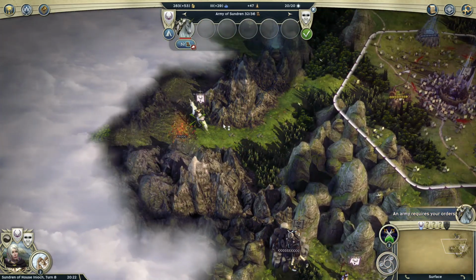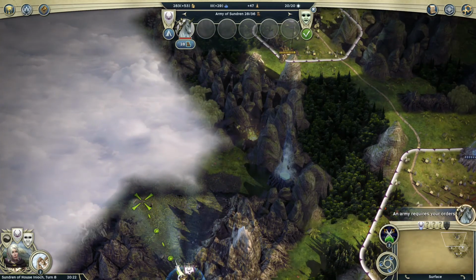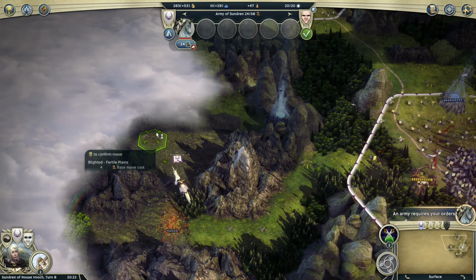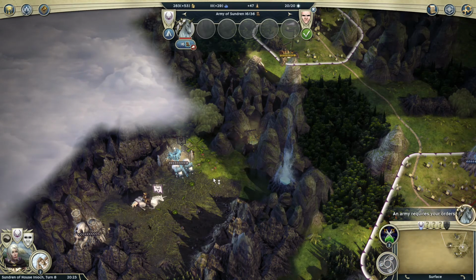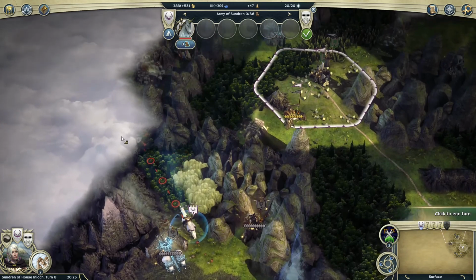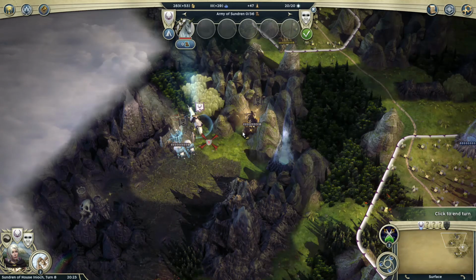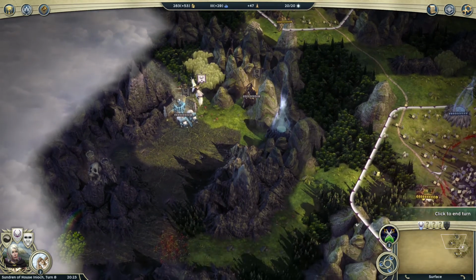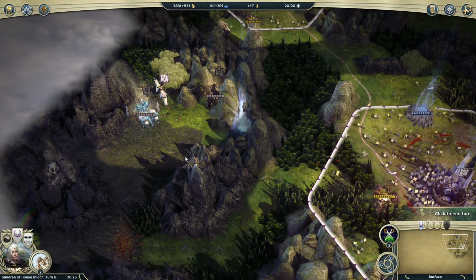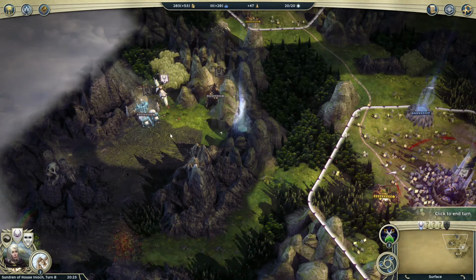And we're going to go ahead and move over here. Do I want to move up this way or just go out that? I think we're going to move up this way a little bit. Okay. So a couple of gold mines over here and a mana node. We might be able to use a fortress to gather resources from this without having to build an actual city over here. And we could eventually upgrade a fortress into a city, which would be nice.